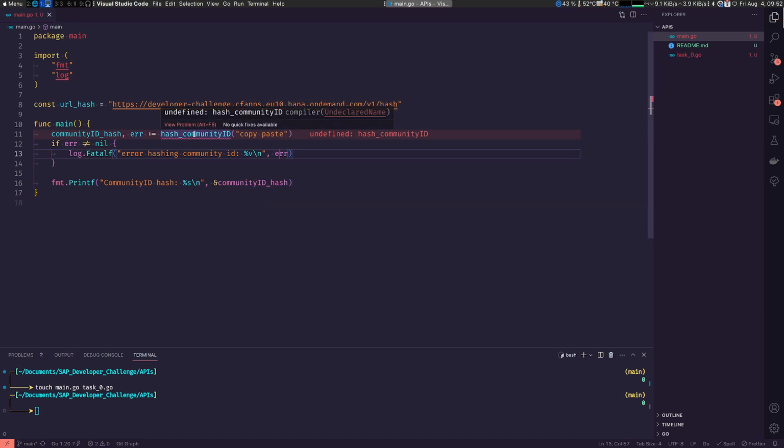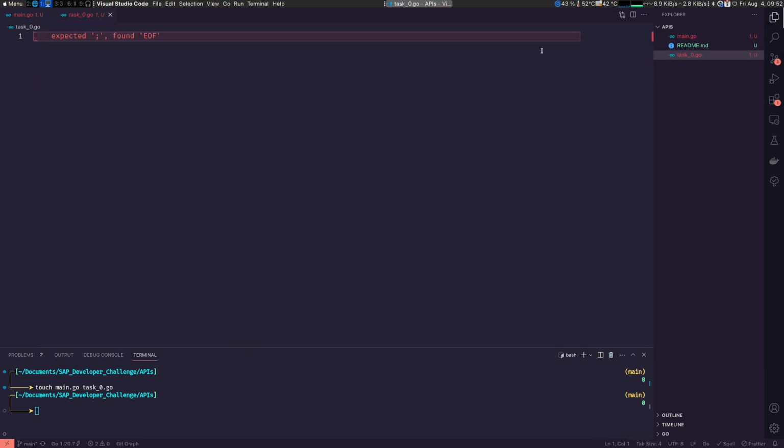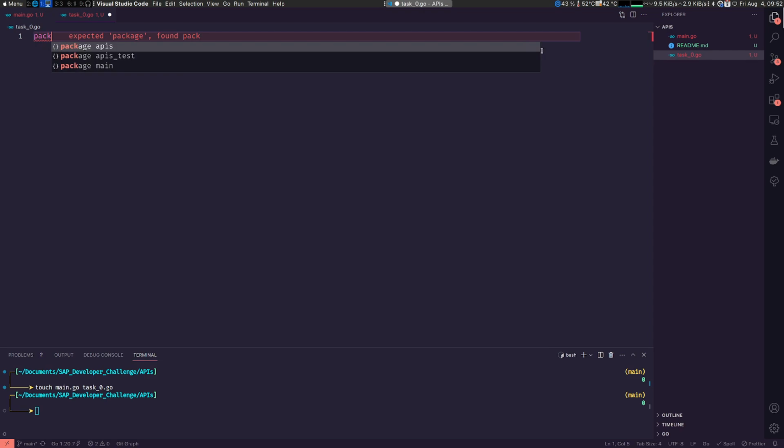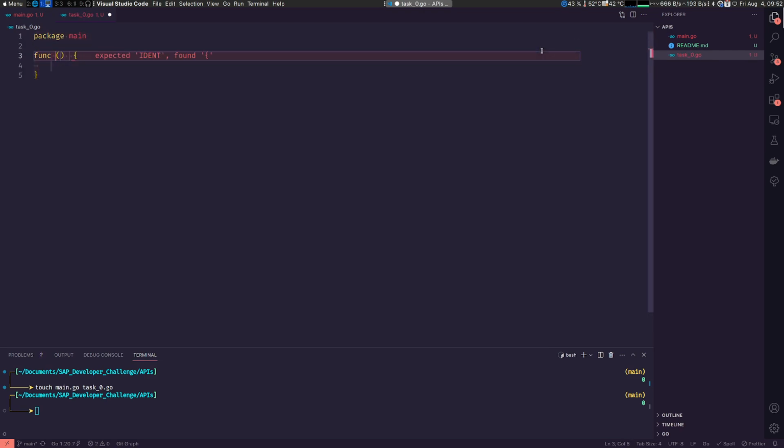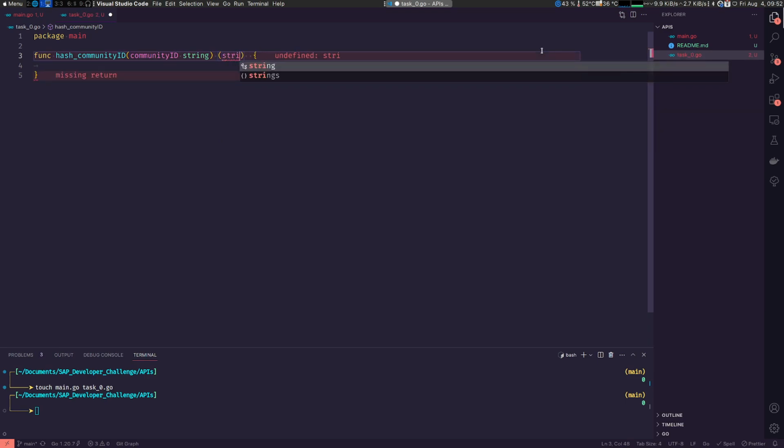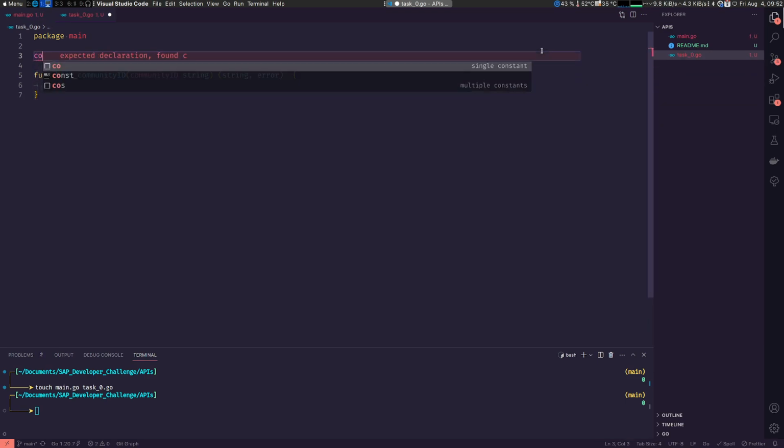Okay, now we can create this function. So let's go to the other file. We're going to receive the community ID, that is a string, and we're going to return a string that is the hash, or an error if the request fails.